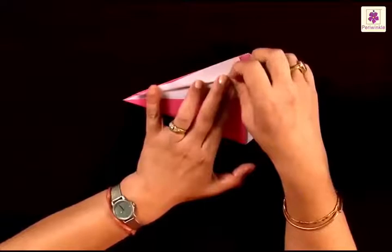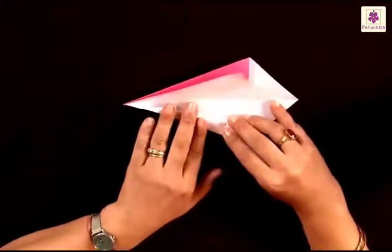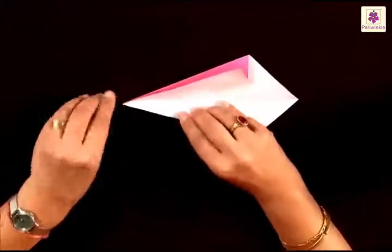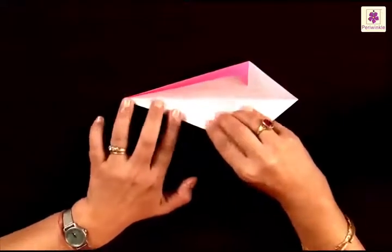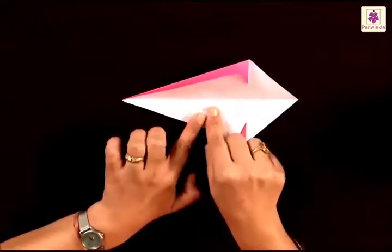Top edge like this, beginning to fold from the left corner. Do the same to the bottom flap by bringing this inner corner to the bottom side, beginning to fold from the left corner. You have to try and make these folds as neat as possible so that it gets easier towards the end. The only formula to have a neat result at the end is to practice, so keep practicing even if you finish making one.